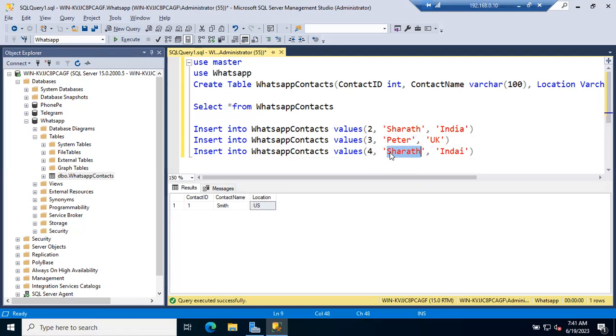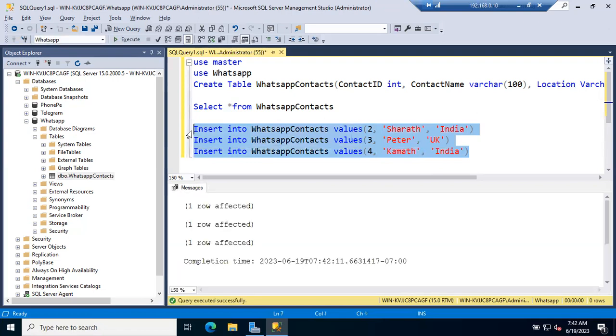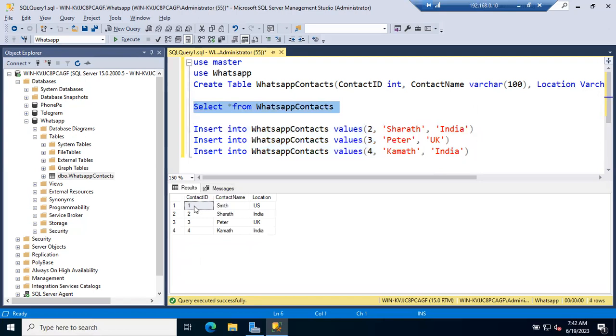Okay, let me add this one, Kamath from India. So like this we can insert all records at a time by selecting all transactions, and we can run all at a time, guys. Now earlier we inserted one record, now we inserted 3 more, total 4 records will be there. See, first record, second record, third record, fourth record. These are the records, guys.